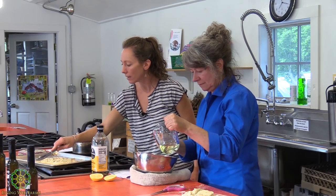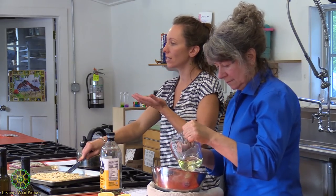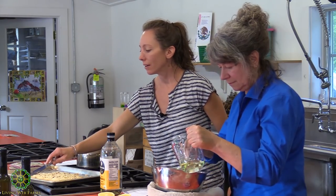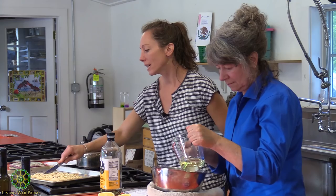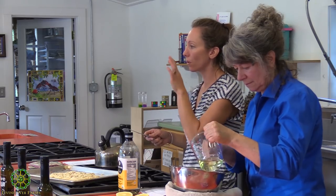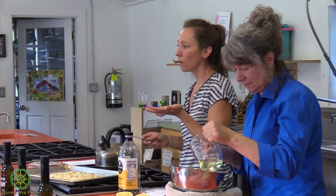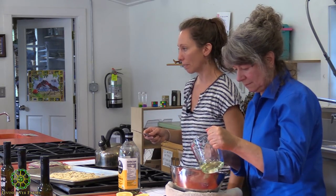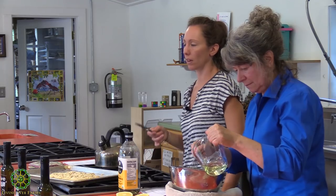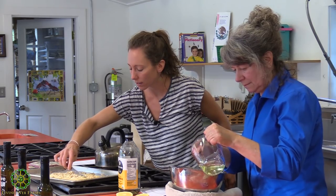Great question. So ghee is clarified butter, and it's butter that's been gently heated so that the milk solids in it lift to the top, and they can be skimmed off or sieved out or mechanically removed. That does several things. It changes the flavor of the fat. It makes it palatable or digestible to people who have a lactose problem, and it also raises the smoke point. So clarified butter has a higher smoke point than regular butter. So you can do higher heat cooking in it, which is why it's associated with searing and other types of cooking in India and Eastern countries. We're going to let this cool a little bit more, but then you guys can dig into it.